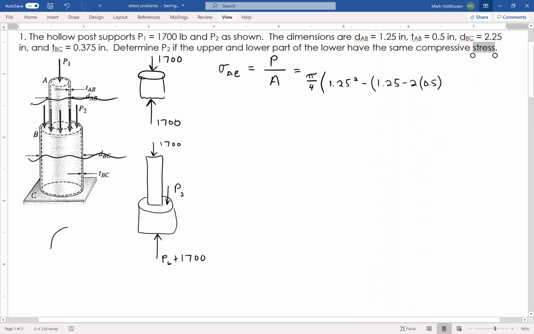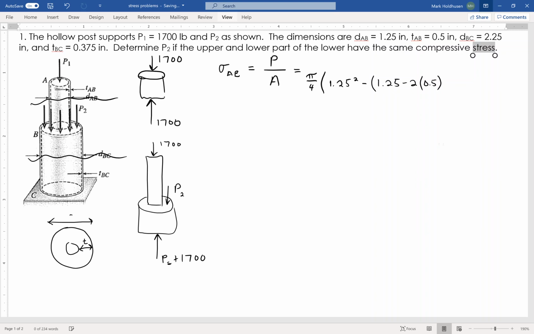If I'm looking at my tube like this, I've got my outer diameter like this, and my thickness like this. So I've got two of those thicknesses to find the diameter of that middle portion right there. Again, the area of a circle is pi r squared, or in terms of diameter, pi over 4 d squared, and for this one I want the outer diameter squared minus the inner diameter squared. That's a big, long equation, but it's not too difficult if you think it through.